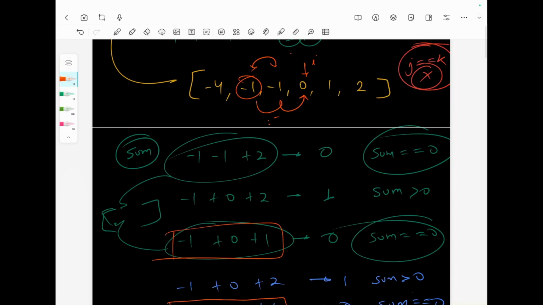Similarly for the j and k, we will also do this, because let's say you have 1 here and you took 1 with the help of k and again you moved here, then 1 comes again, there is a chance that it will make your answer duplicate, so we will also skip this k, so we are jumping 2 times instead of once to avoid the duplicates.